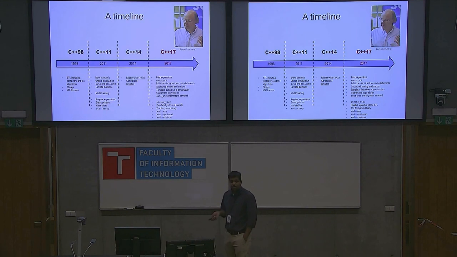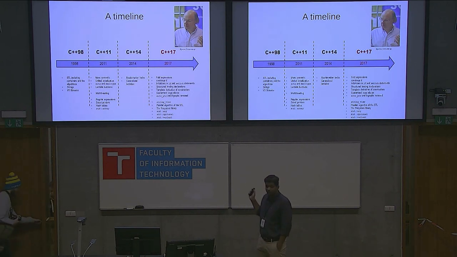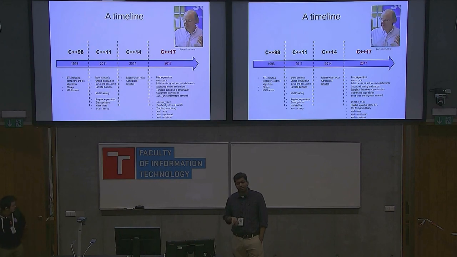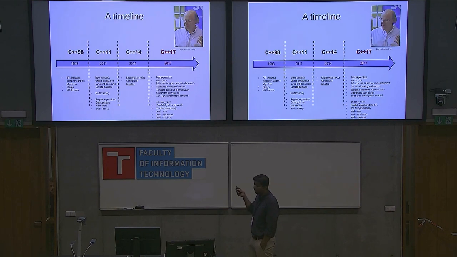Here's a brief timeline. I start with 1998. That's because 98 was the first standard. There was no ISO standard before 1998. The standard was the book written by Bjarne. That was for 15 years, from 1983 to 1998. Every compiler writer used to just refer to a book, and that was the standard. We had an ISO committee in 1998 and a major release in 2011, which is going to be most of this talk. We had STL, strings, streams come into 98, move semantics, and lambda functions, which we'll talk about today.